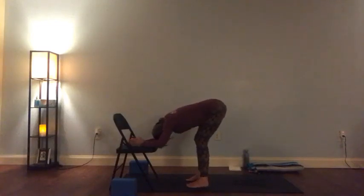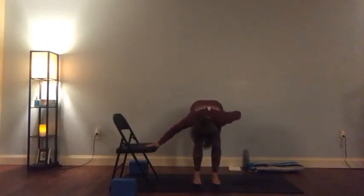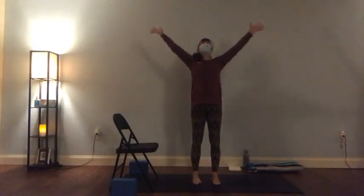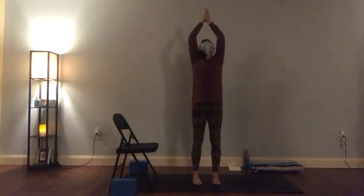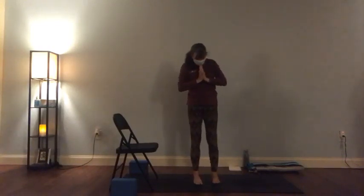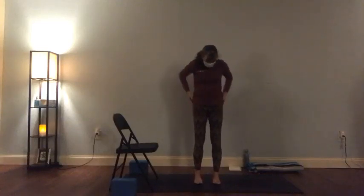And then we'll bring our hands up to our hips. We're going to bend our knees and rise on up to standing. And inhale our arms all the way out and up. And let our exhale bring our hands right down together in front of our hearts. So take your time to adjust into mountain pose. If you need to move around a little bit, shift around, look at your feet, whatever works.